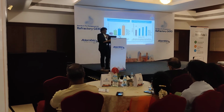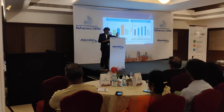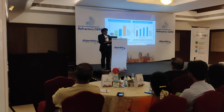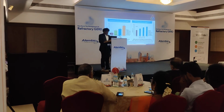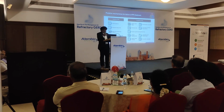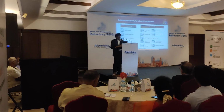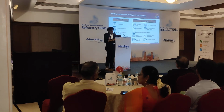But even though vonoprazan in that kind of condition, for example, to tackle that kind of events, your potassium competitive acid blocker will potentially have a response even when you are going to tackle your erosive esophagitis. And the PPI, as already discussed, why the mechanisms of failure which have been mentioned in this flow chart, you need to see non-compliance, improper dosing, rapid metabolism.